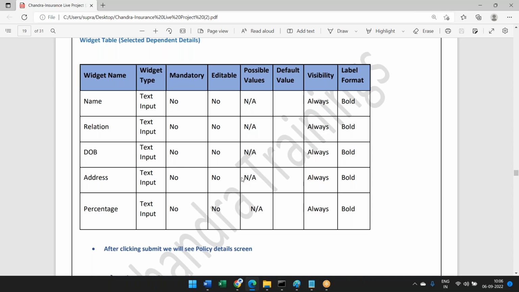Tomorrow I'll explain one more project which is completely different from this. There will not be any matching requirement between them. A completely new one and a completely different one. That project also you should develop from starting to ending. And from the day after tomorrow onwards, we will start our new project, which is completely different from these two. So all are completely independent requirements. There will not be any duplicate requirements here.